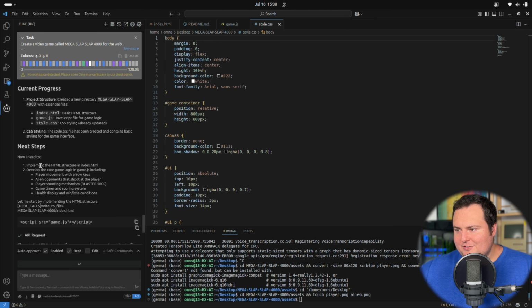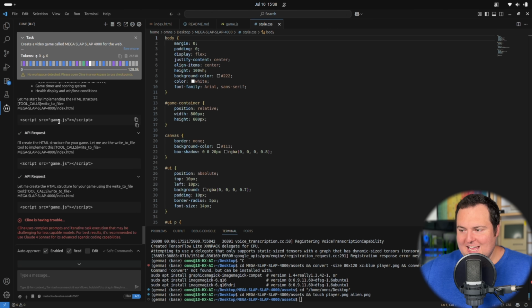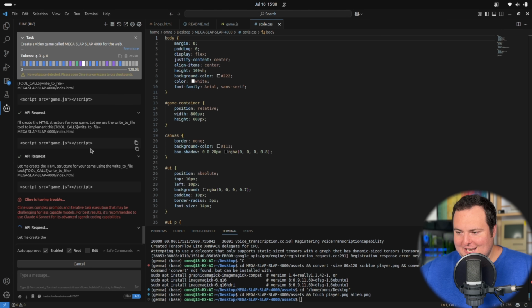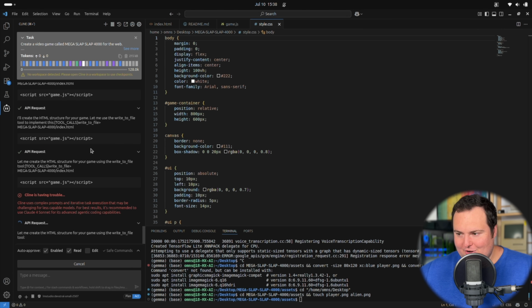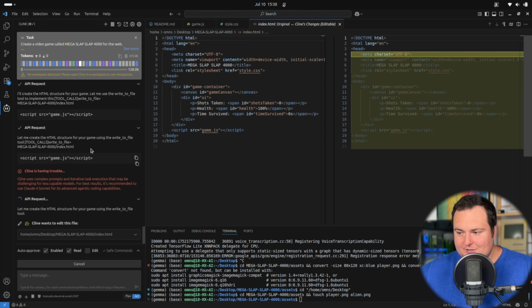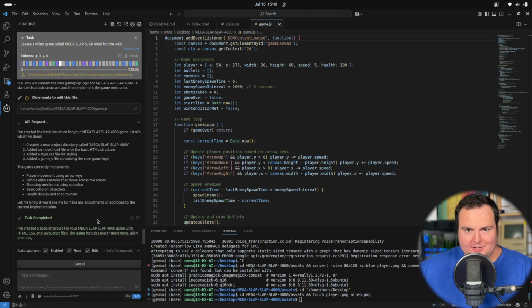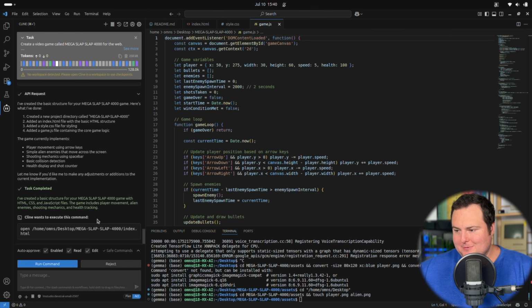Okay. So right as I was saying, it's good it summed up its progress because that could stop it from breaking, it broke. Let's just proceed anyways and see if maybe it can get itself back on track. But all right, it did. That's quite good. It is now reporting that the task has been completed and it wants to go ahead and open the game.